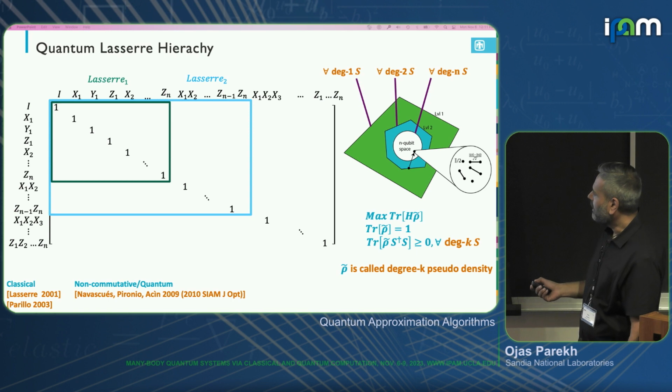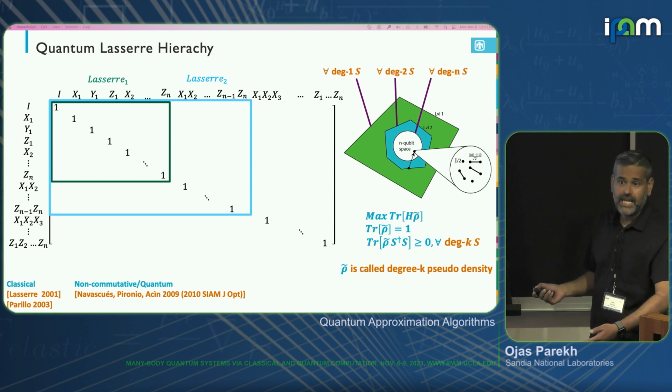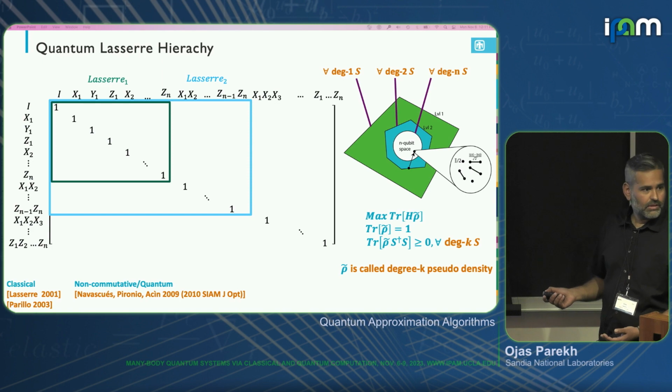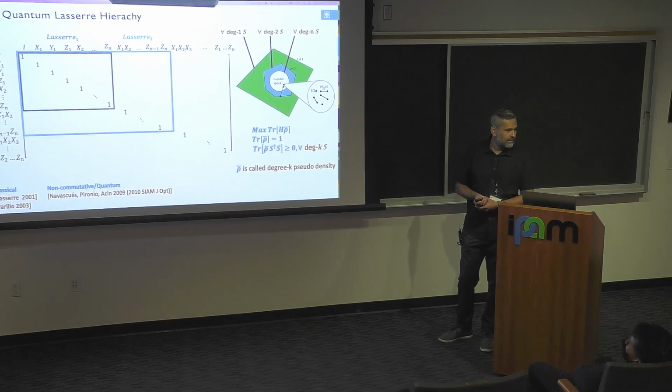If we wanted to write down an optimization problem, another way of writing down the maximum energy of H is: you have some operator rho, you want the trace to be 1, and the trace of rho times S dagger S has to be non-negative for all operators S. This is just another way of saying that rho is PSD. So if we could put in a constraint like this for every S, then we will get a positive operator. In our terminology, these are states for operator systems. There is a theory which captures this.